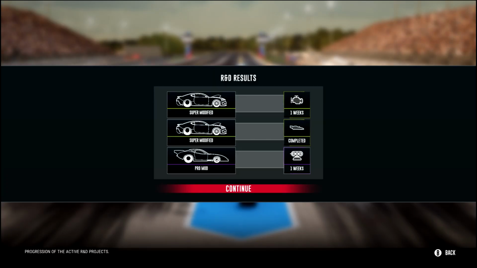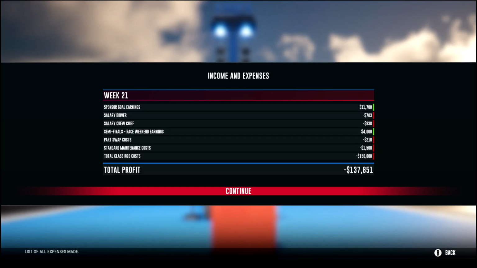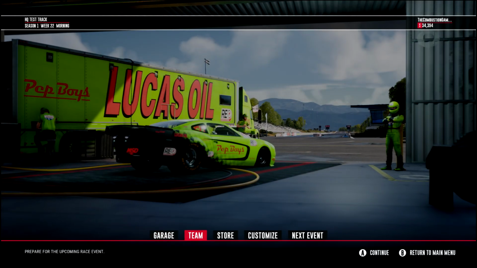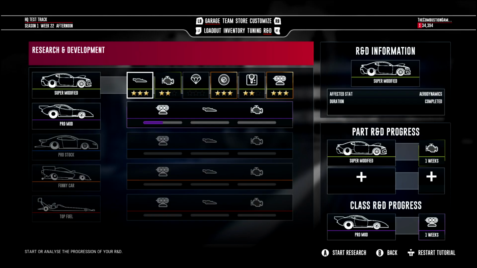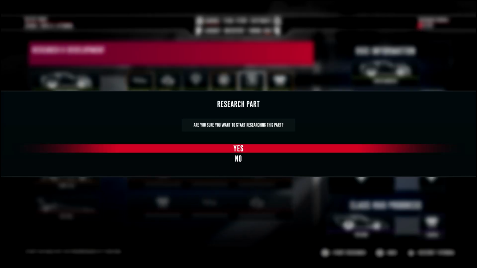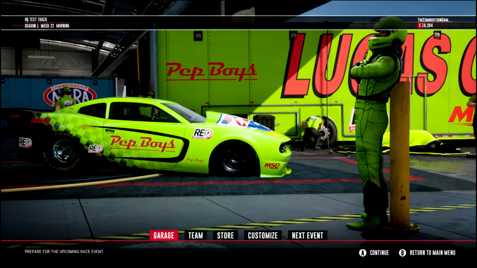And we got aerodynamics completed. We lost a lot of money somehow. Oh, I forgot we did a big upgrade on R&D, so that's why we lost money. I forgot that factored into the finances of the week, so forget about that. So that's still getting worked on there. We got engine still getting worked on. We'll go ahead and upgrade our transmission there. That will be good, and this car will be really well set for everything. So I like where that's going.